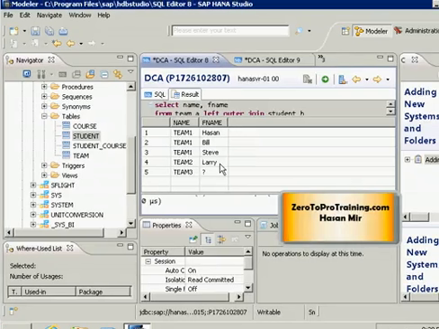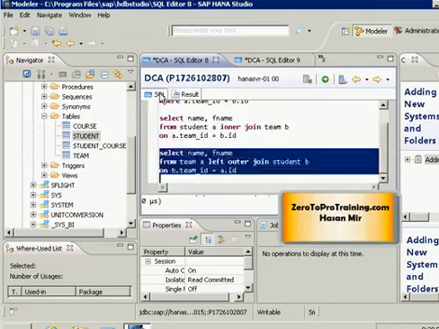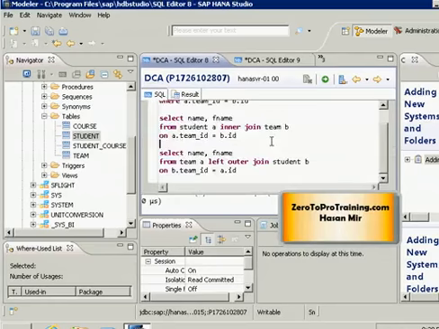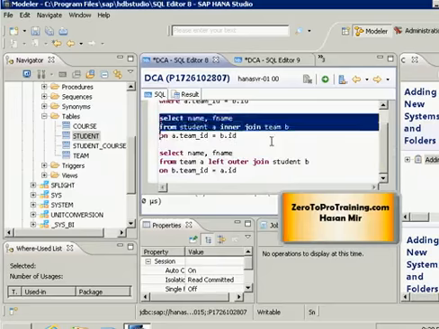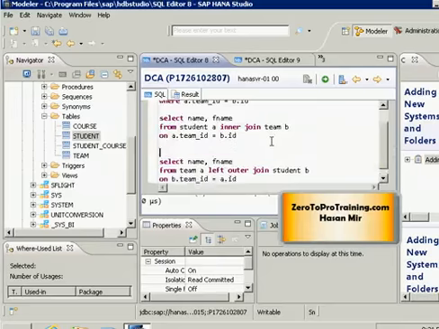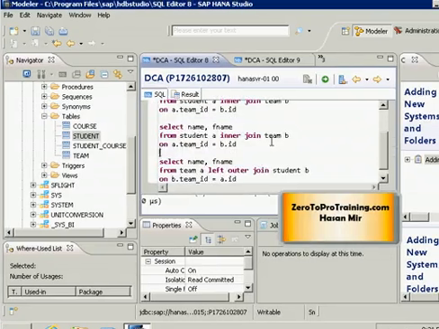Let's say my query changes. Now I want to find out the list of all the students as well as the teams to which they belong. How would you go about making the modification to the SQL that you just ran? Let's first modify the inner join, and then we will see what to do with the outer join. So I need to know the list of all the students. Let's say for now I'm only interested in the first names, as well as the list of the teams they belong to. So this is it.